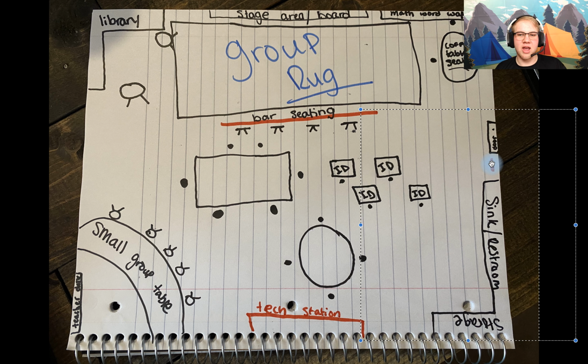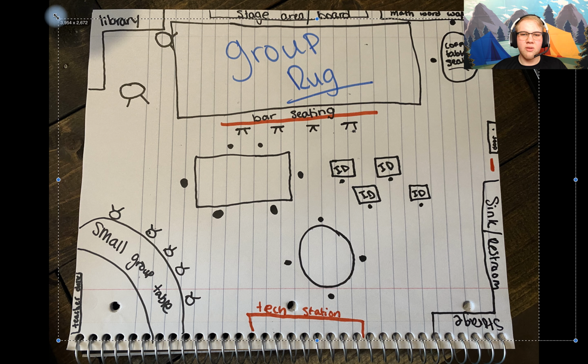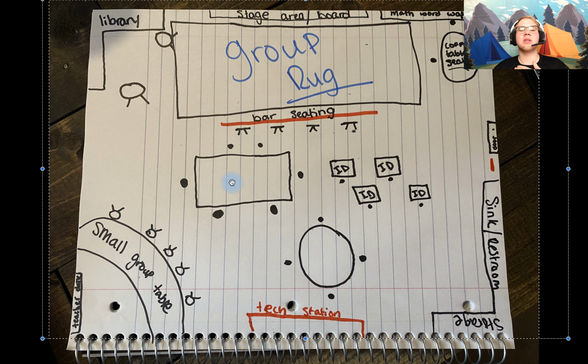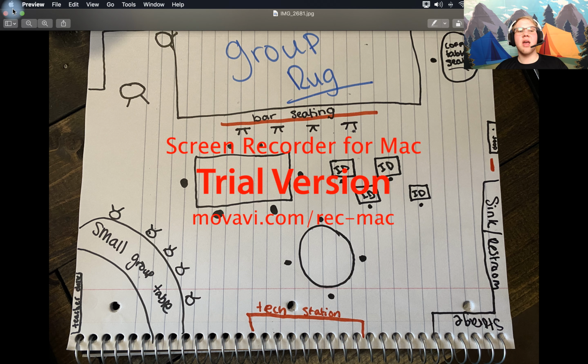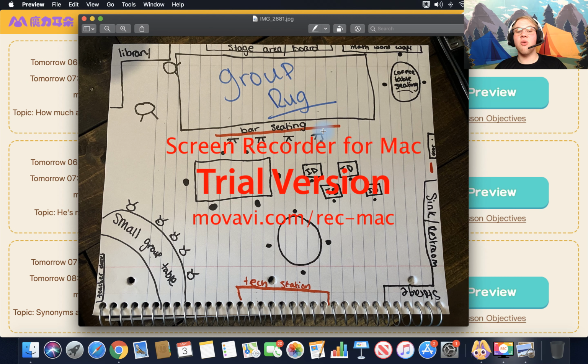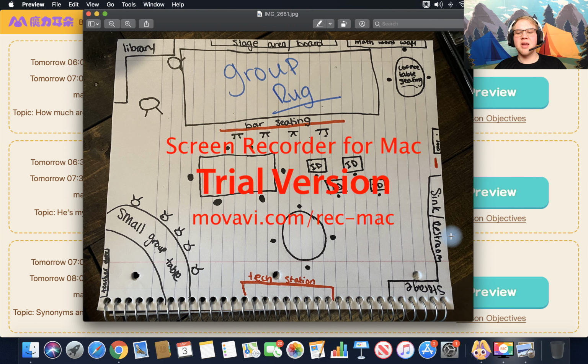Okay, so all of these different things are part of my idea of what I would like my classroom to look like if I was a second or third grade teacher, and specifically a mathematics teacher. I feel that these are super important, and I think it will be a great functioning classroom to use.